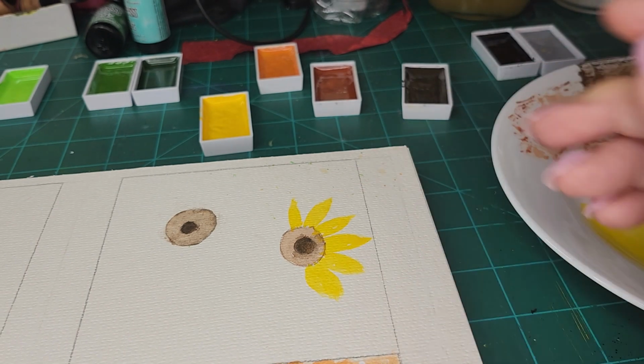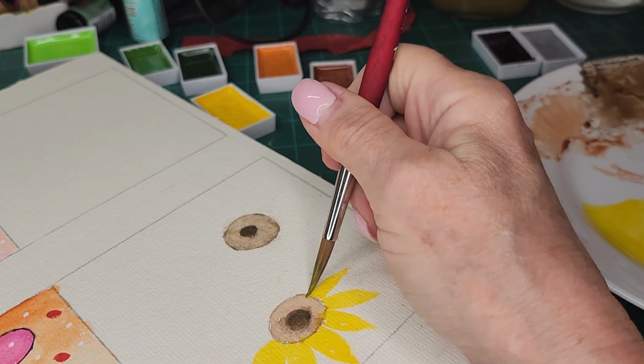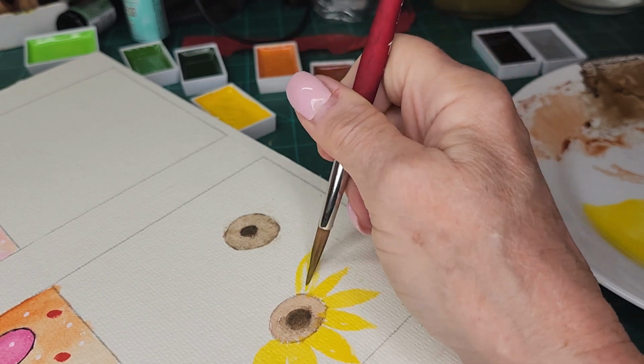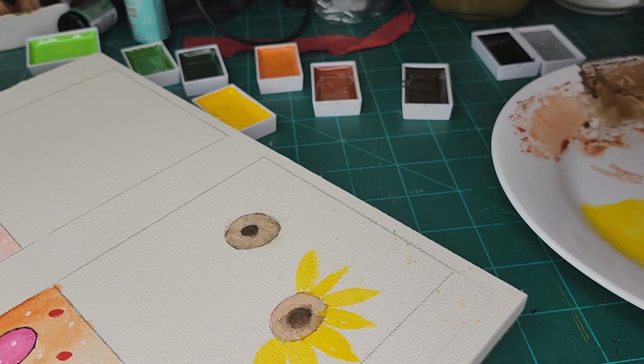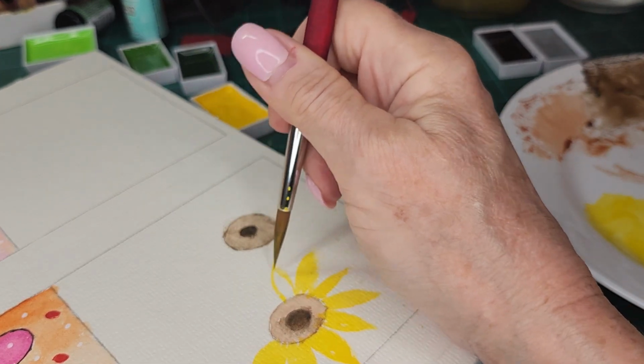Pretty simple. Okay, and I'm going to turn this so that you can see me. And then I'm going to just do some whimsical little sunflowers with pointy leaves up here, and add a little bit more water to this, and just keep going around.